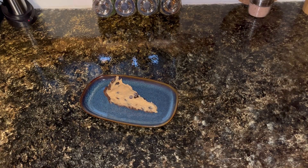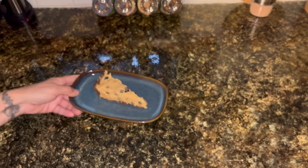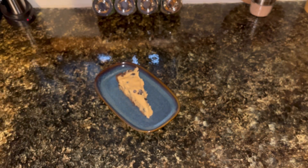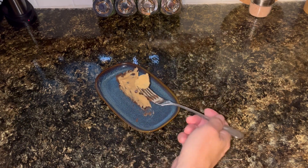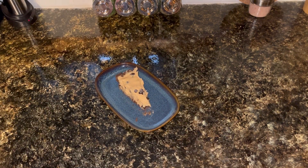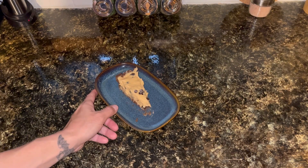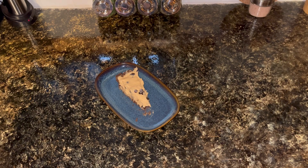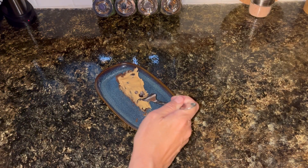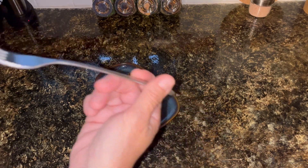There it is. It looks good. I'm going to give it a taste test and see what it tastes like. It's really good. I was kind of afraid there wasn't going to be enough peanut butter in it — maybe it could have stood to use a little bit more. I guess it kind of depends how much you love peanut butter. Jesse really loves peanut butter, so he might think it needs more. But I think the brownie bites go very well with it.